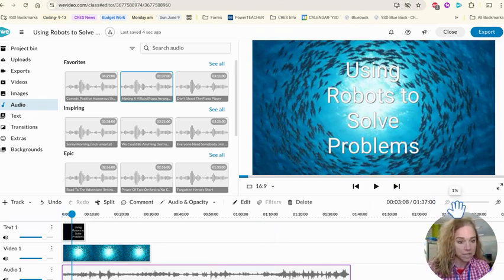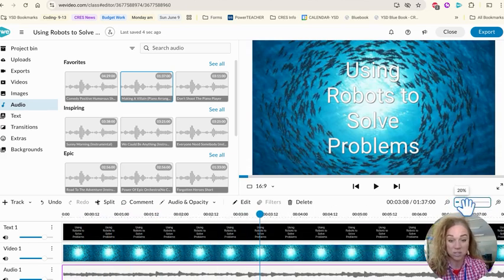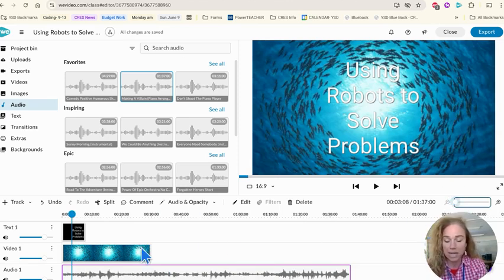Now, over here, you have a little dragger. This is how detailed you want to be working with. So right here, this is showing the length of time elapsed. This is 1 second, 2 seconds. So this is really where you can get to some detail. But for the most part, when you're just starting out, you can make it really broad so that you can get a good visual of all of the things that you have added.